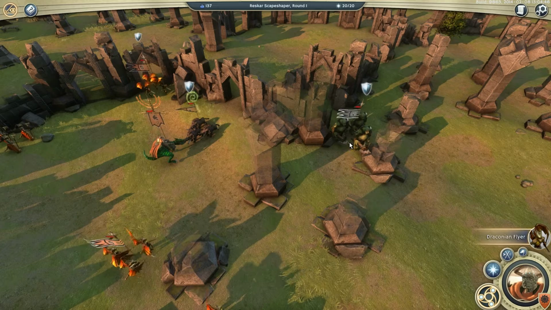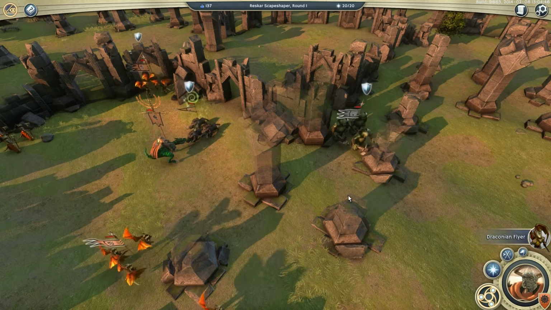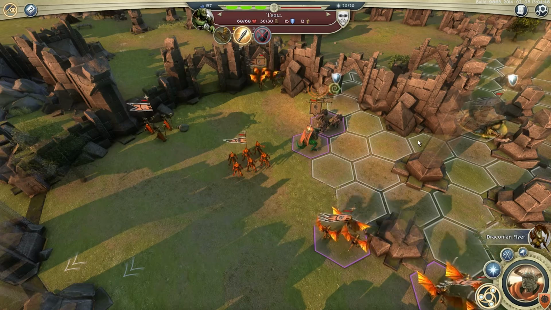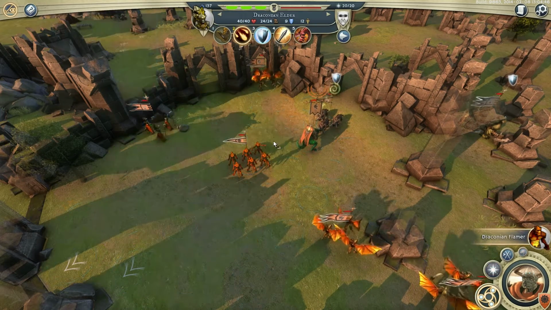So what we want him to do is come to us, hit somebody, and then we can gang up on him and take him all down at once. Bring the archers up in support. We want to make sure that he can't get up to them, because he'll probably attack the squishiest person first if he can. And have a priest over here.